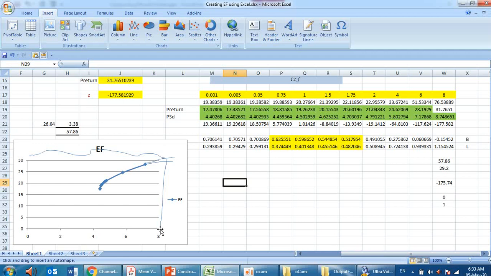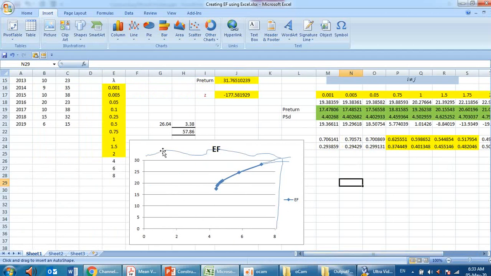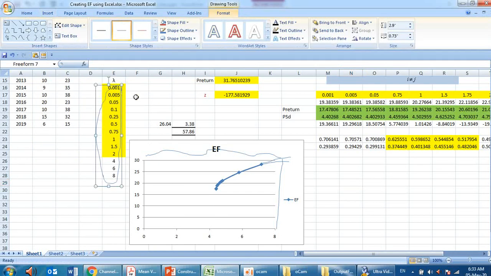This is all we have to do. Just remember, you have to take different, arbitrary values. It is not necessary that you take these values; you can go for your own values.